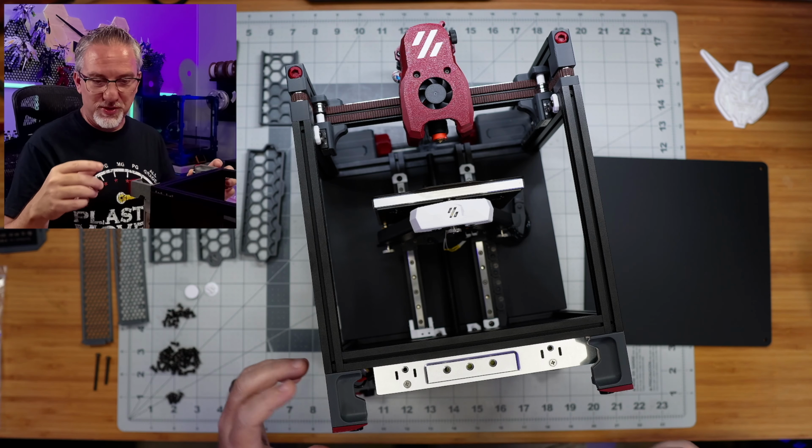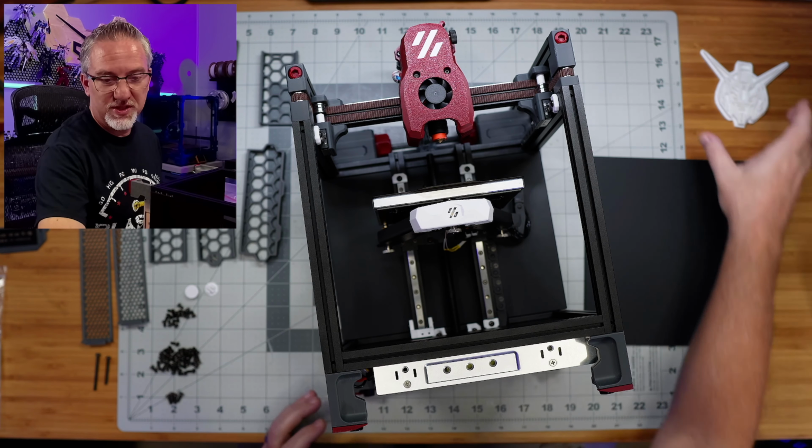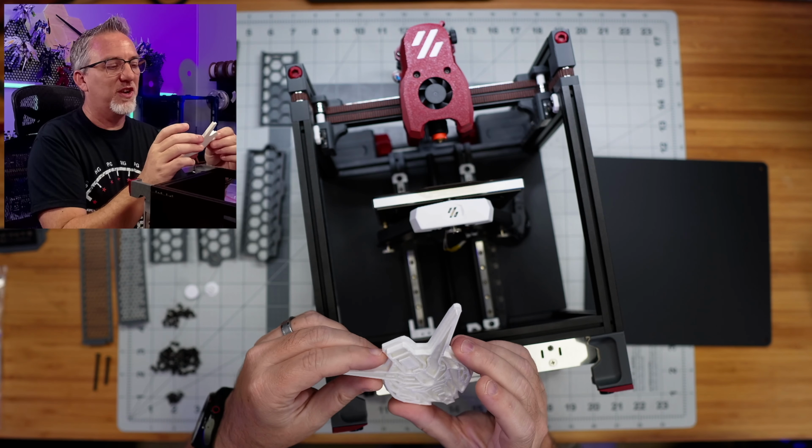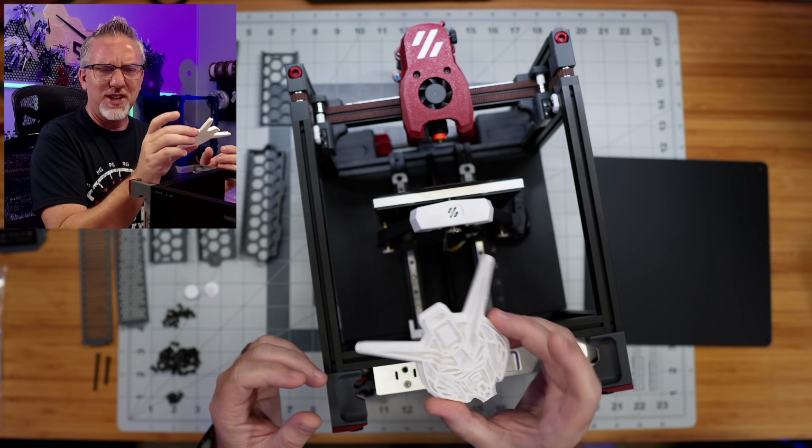Yesterday, in the previous episode of this series, we got this thing printing for the first time. So here's what we printed. If you didn't see that episode, go back and watch it. It was fun. And yeah, I'm excited this thing is printing.